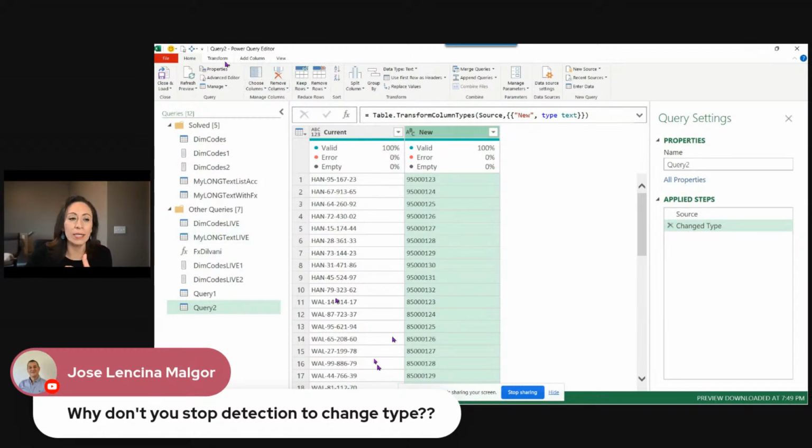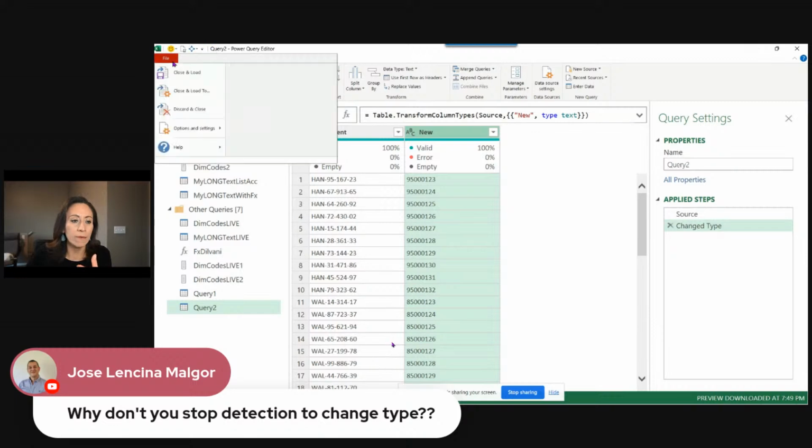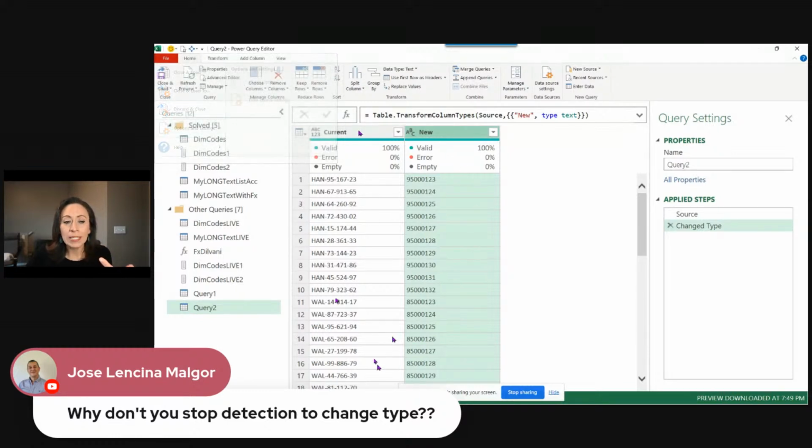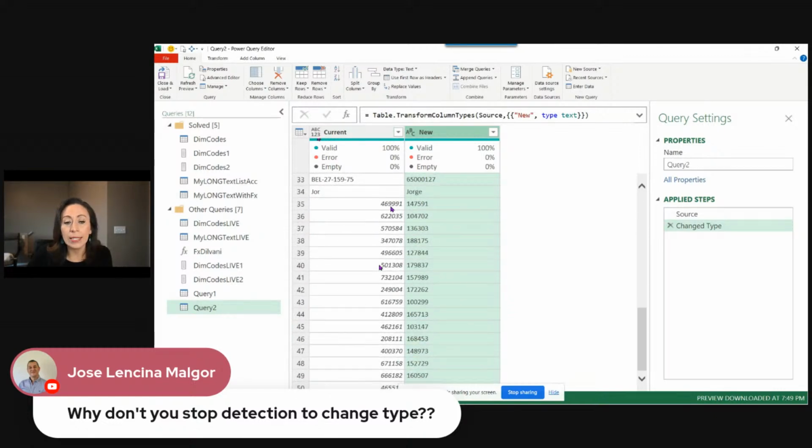This is not as simple as just going to the file and changing the settings. It's not as easy as that. It's specifically for the content of this column. You saw that I deleted that step and I just changed the type on this column; current will remain ABC 1 2 3, and it will bring the same issue, because you can see that these items are on the right, which means on the left goes the text type and on the right goes the number type.